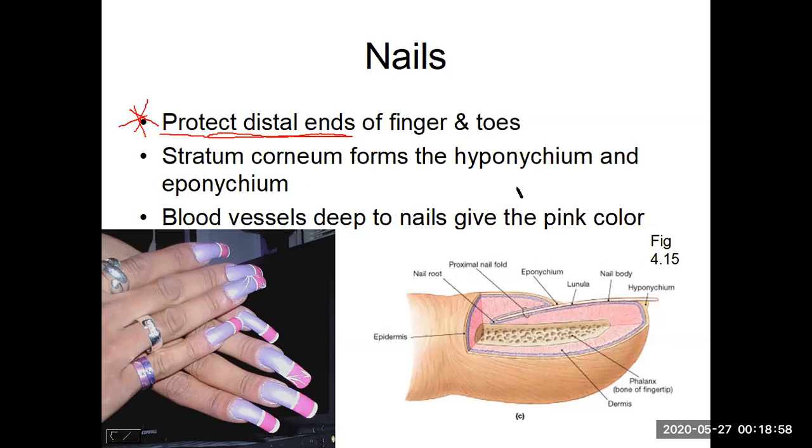We do have these lab terms that we'll bring up called the hyponychium. This is simply the skin that's running under the distal end of the nail. The eponychium, we see the skin running over the proximal exposed portion of the nail there. So of course, the surface of our skin just butting up and connecting with the nail structure itself. And the natural color that we see, of course, is afforded by the blood supply that's seen deep to the nail structure itself.